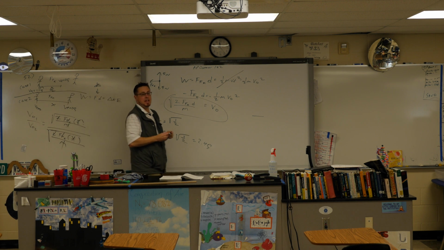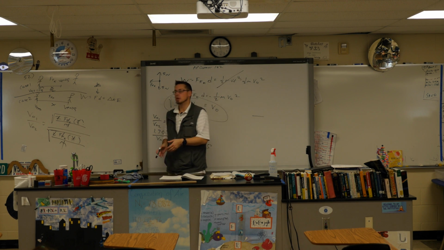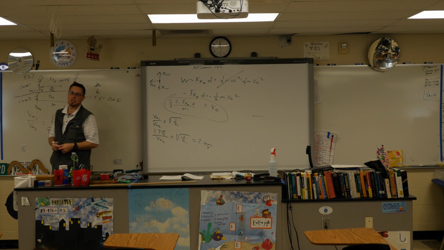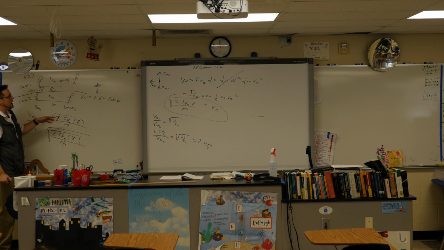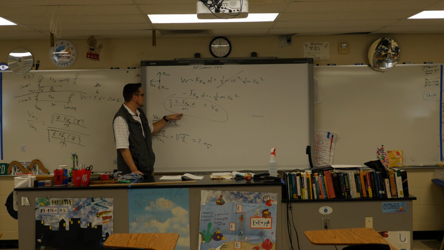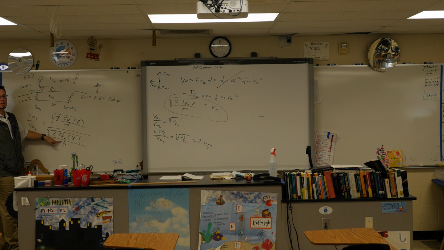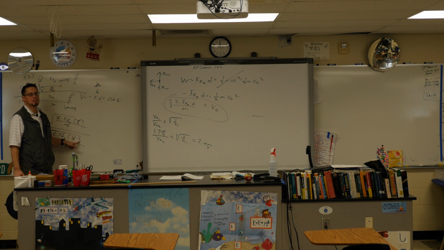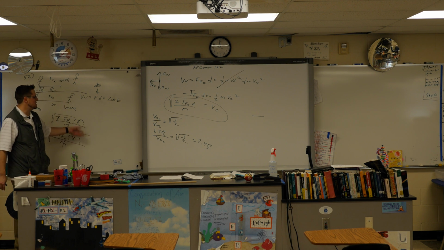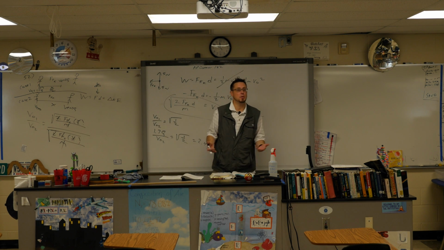If you don't like the picture thing, still have two pictures, but then make a list of variables for case 1 and a list of variables for case 2, and then start going into the ratio. You might have gotten stuck. You might have figured out that this was relevant and solved and gotten something like this, then forgot the frictions were different. Then you'd have to go back and reread the problem if you had like friction 1, friction 2. Or if you just had x1, x2, go back, read the problem again if everything doesn't cancel out, and see if there's anything else you can do to relate. If that doesn't work, then try to find some other physics equation or start in a different location.